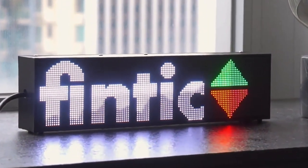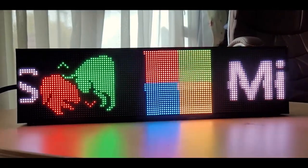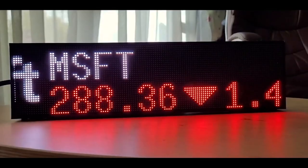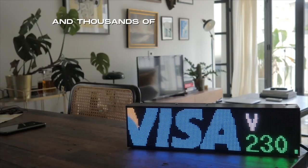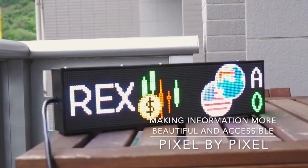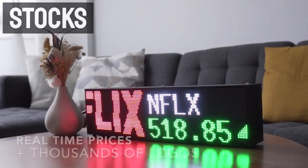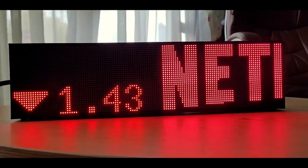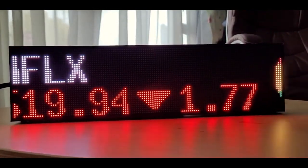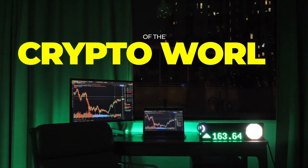With this desk-size LED ticker, you can bring a little piece of Times Square and Wall Street into your home. Display stocks, cryptocurrencies, Forex, weather, news, sports, GIFs, photos, and more in 14-inch full-color pixels. Whether you choose to display one, two, four, or all features simultaneously, everything will transition smoothly from one to the next, truly making this the ultimate all-in-one LED ticker. Simply connect the ticker to your Wi-Fi network, then connect any device with an internet browser to the same Wi-Fi network. You can control anything displayed on the ticker using your internet browser. Once you've selected your preferences, the ticker will automatically refresh through Wi-Fi.